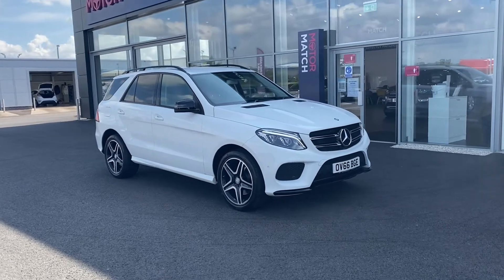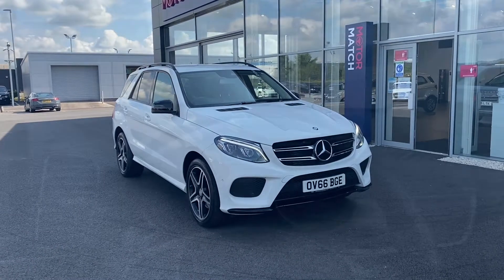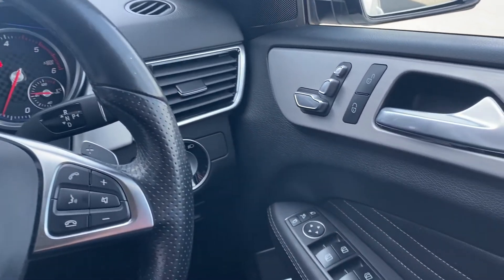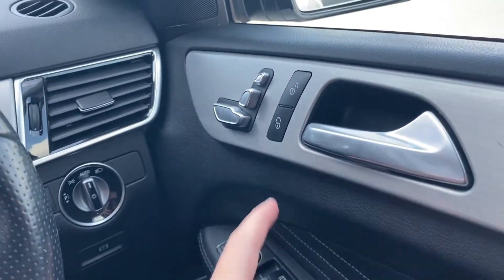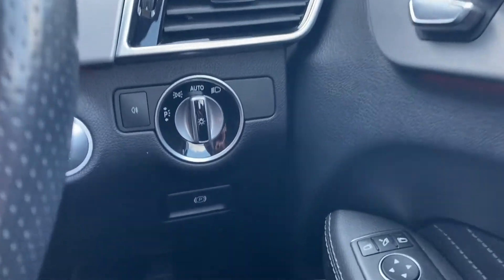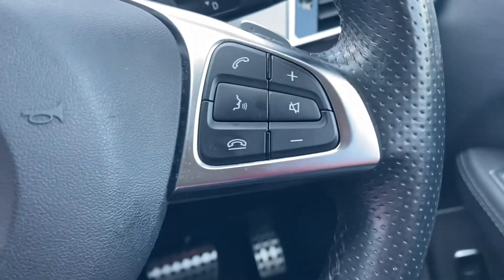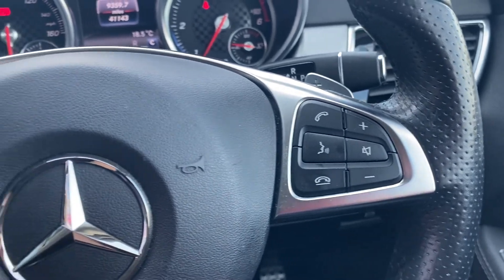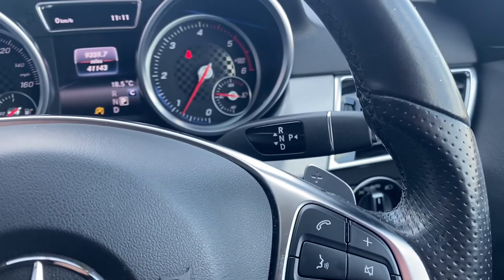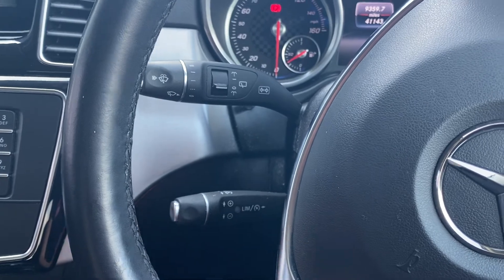That concludes the 360 view around the car. Now I'm going to go more in depth on the interior features — I'm going to be very transparent with you. On the right door card you have electric seating controls on the driver's side, and also for the front passenger — you can move all aspects there. You've got your automatic daylight sensor, lights, parking brake, and your engine start-stop button. Steering wheel mounted controls with flappy paddles behind on both sides. You also have your gear stick, and on this side, speed limiter and cruise control.